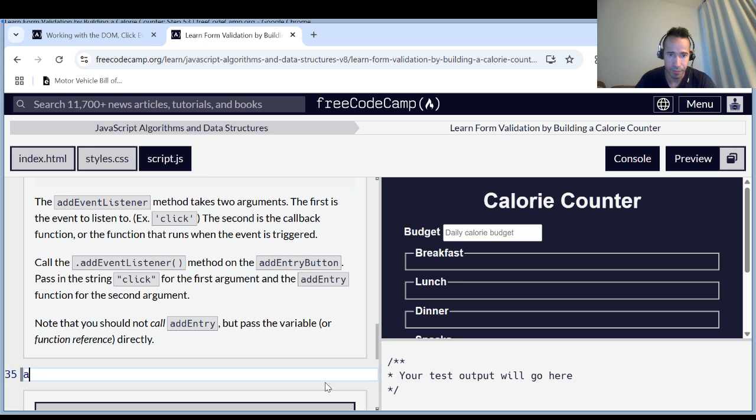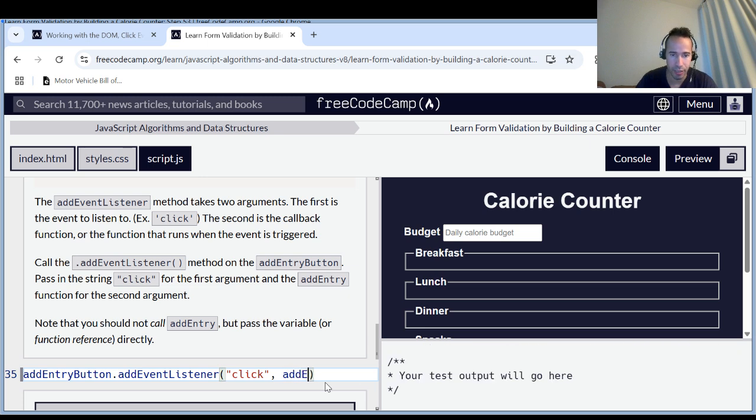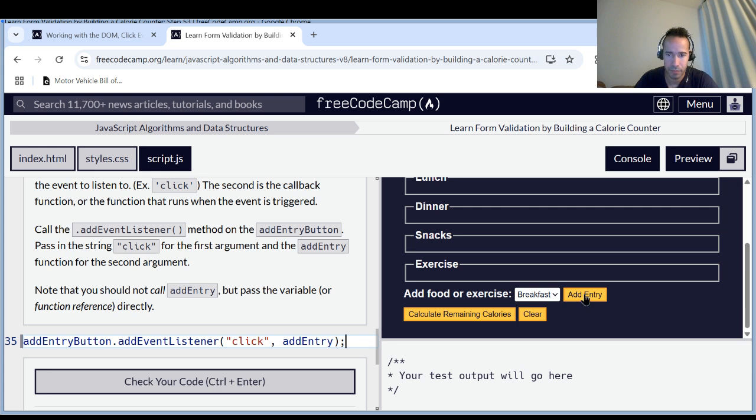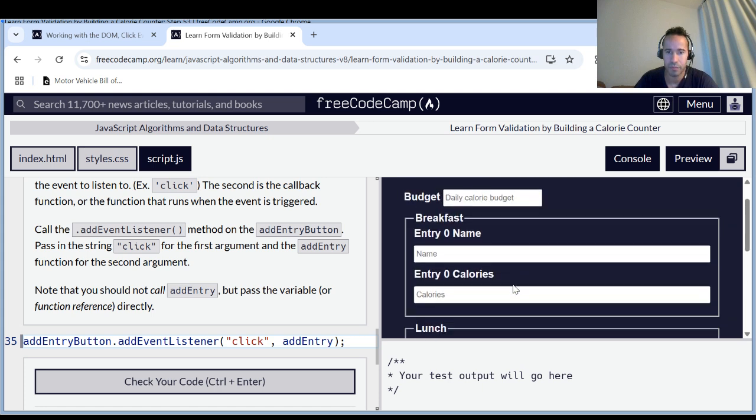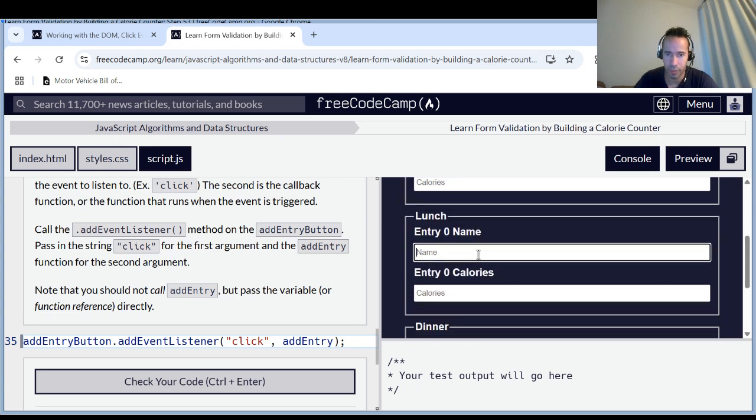So add entry button, then addEventListener, and then we're going to pass the click, and we're going to pass the addEntry function, and don't put anything else. Launch. I did both. Oh, okay.